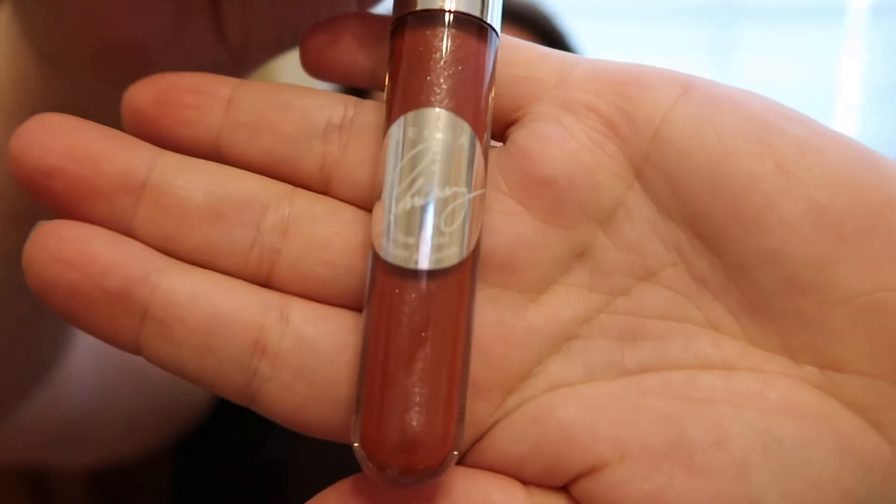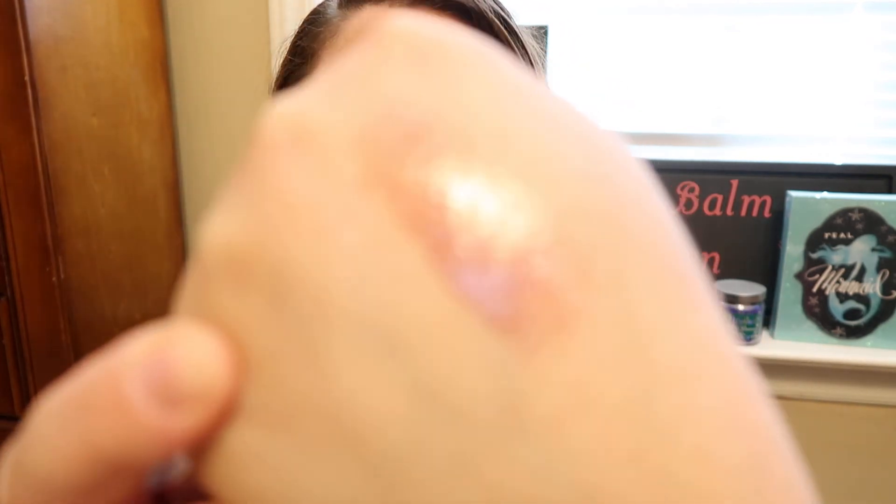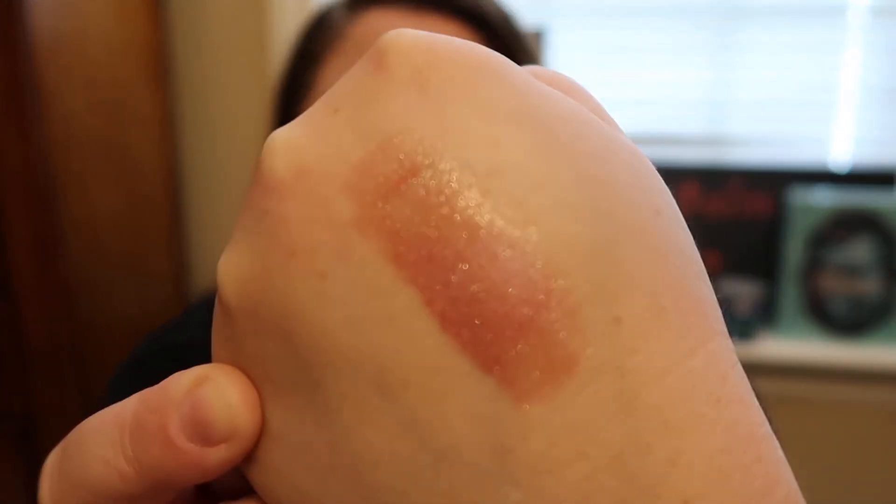Let's open it together — it's so pretty, guys. Look at that, you can see the shimmer in it. I'm actually going to swatch it on my hand so you guys can see how it looks. I tried this right after I walked out of the store — tried it in my car. I love the way it feels on the lips. It's almost like the Buxom glosses where it has that cool, minty feeling, and it smells amazing, like peppermint. Look at that color — it's so beautiful and shimmery. It goes on really smooth and it's not sticky. I absolutely love this and will definitely be getting some use out of it for summer, when I like to wear the real shimmery glosses.